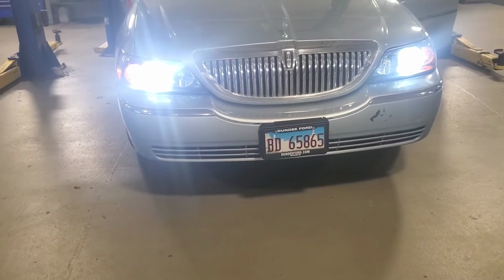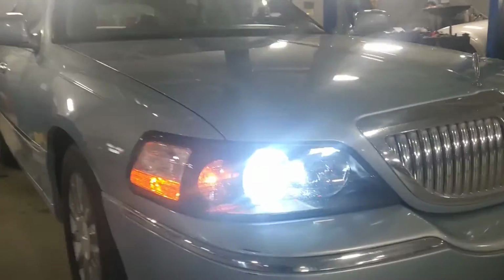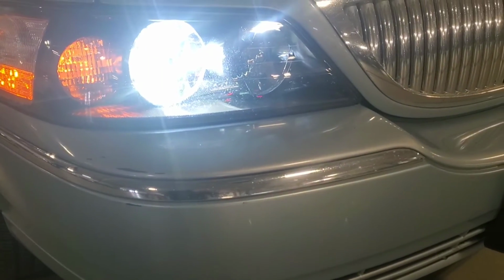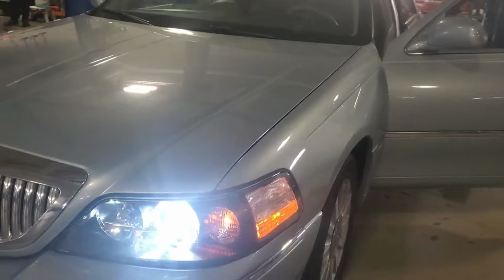Okay, they're in. I don't know why this phone makes them look like that. This phone makes them look so blue, but when you're looking at them from the outside, they're like a real white.